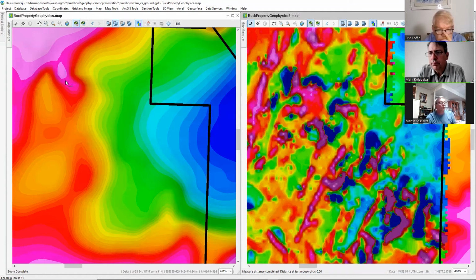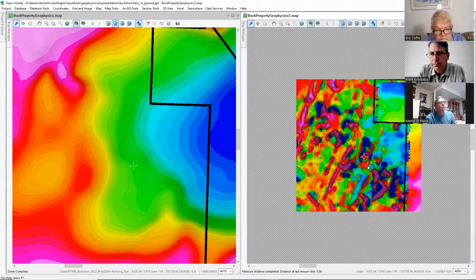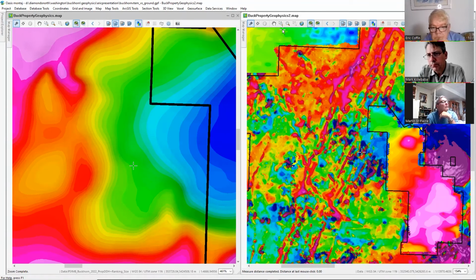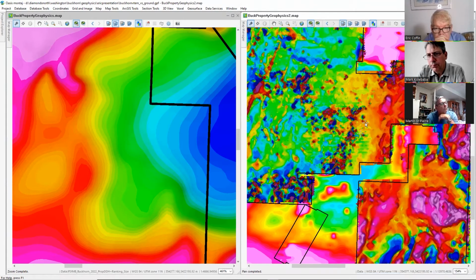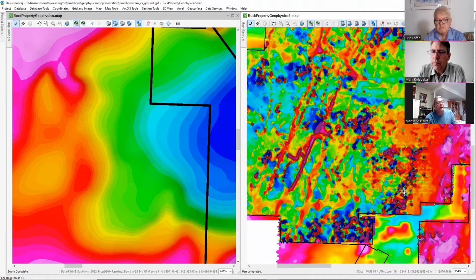So this is, to your left, the magnetic data of the airborne system. And to your right is the ground magnetic data. You can see that there are features that are similar, but the amount of detail that you have is amazing. And all of these blue and red sections, that's skarning. It's a signature of what skarns look like. So as you travel throughout the property, there's many other areas that have this skarn signature. All this area over here, which is another primary targeted area, is skarn. We believe. I mean, we haven't drilled it, but actually this has been mapped, and there's mapped evidence of skarning.